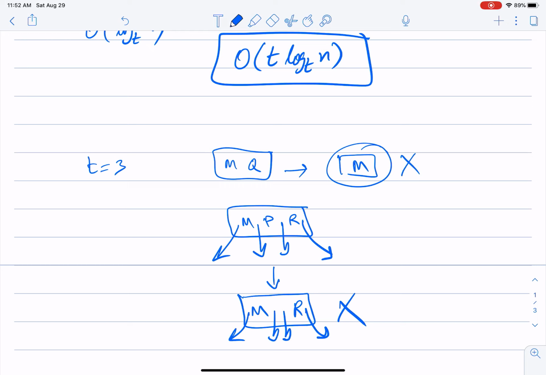And again, the full details of the algorithm for deletion and for insertion are in the textbook. The last point, for the deletion as well, the running time is O of t log of n to the base t. The very last point I want to make is about efficiency in practice. When I talked about insertion, I said if we insert a key in the leaf, we might need to split that leaf. If we split it, we might be forced to split the parent. If we split the parent, we might be forced to split the grandparent and so on.